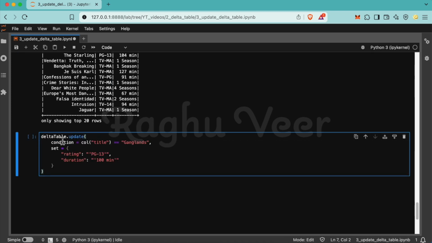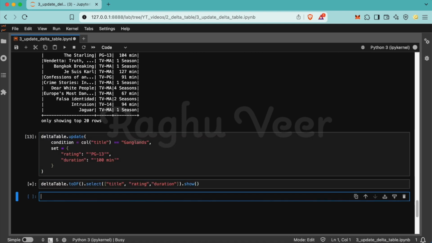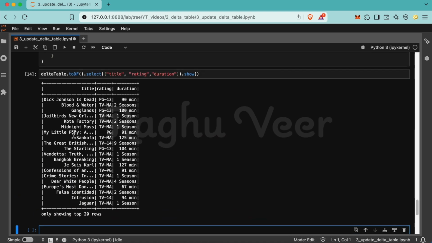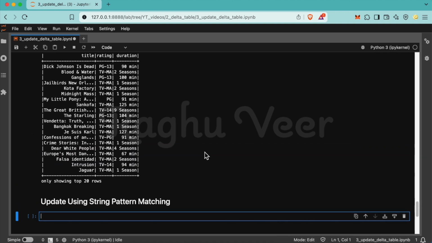So the syntax is deltaTable.update, condition is col title is Ganglands, set rating is PG-13, duration is 100 minutes. Here we have given string literals. You should be careful with the syntax. If we look at the same columns again, we could see for Ganglands, the rating is changed to PG-13 and duration is 100 minutes.